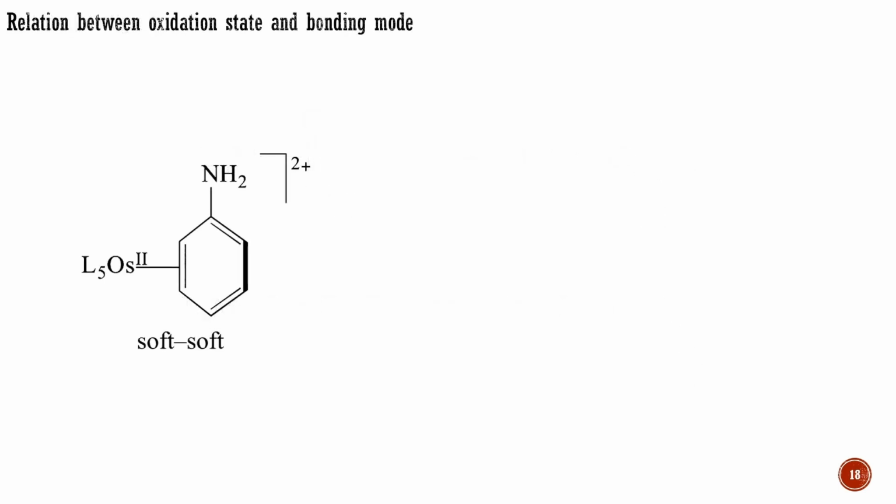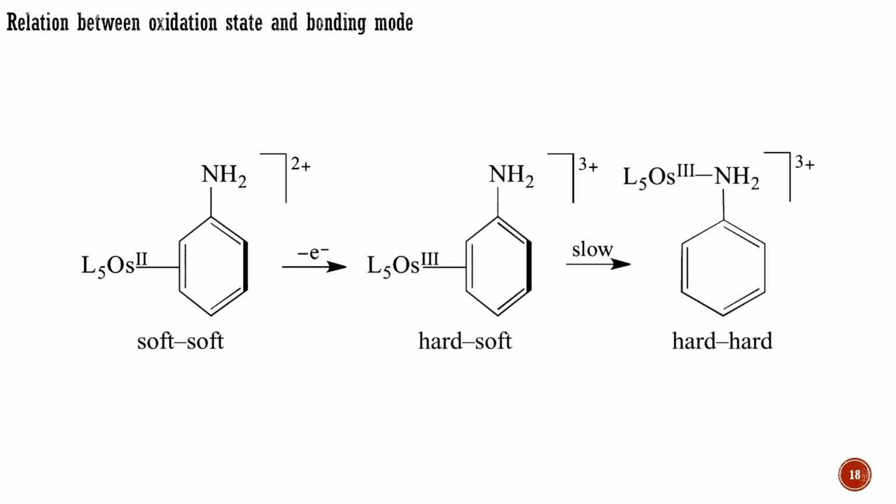In the osmium-2 complex shown here, osmium is a very strong pi donor as osmium-2 is soft, and the L-type ligand on it is not a pi acceptor. The pi-basic osmium thus prefers to bind to the pi acceptor aromatic carbon-carbon double bonds of aniline, not to the nitrogen. Oxidation to osmium-3 causes a sharp fall-off in pi donor power because the extra positive charge stabilizes the d orbitals, and the osmium-3 complex slowly rearranges to the N-bound aniline form. This illustrates how the electronic character of a metal can be altered by changing the ligand set and oxidation state. Soft osmium-2 binds to the soft carbon-carbon double bonds and hard osmium-3 binds to the hard amino group.